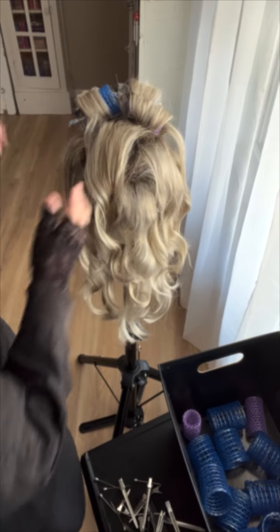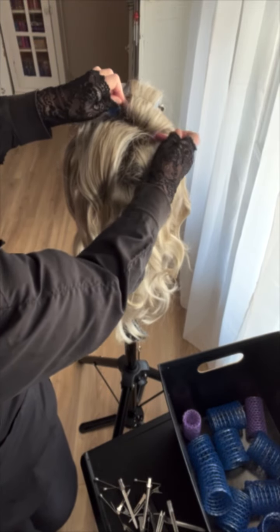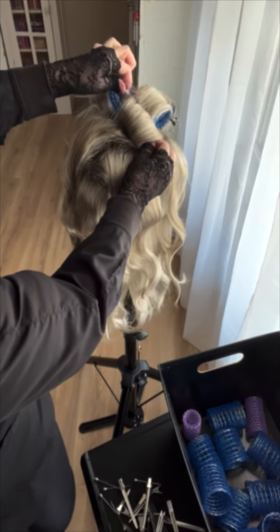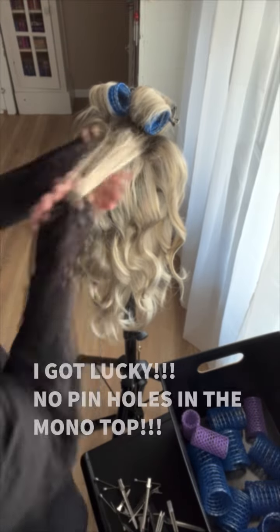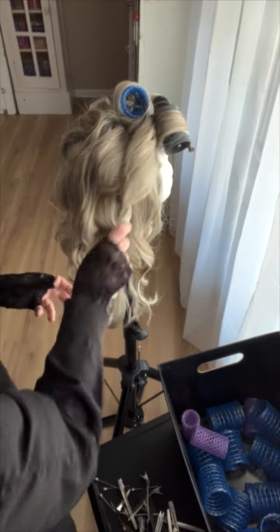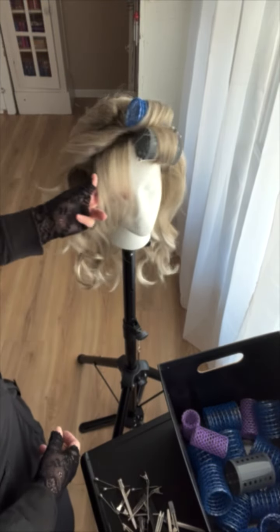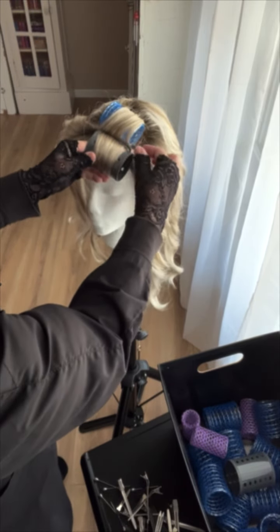Okay, remember this is the area that is a mono top, and I told you not to put pins in your mono top, and look what I did. Maybe they were ballpoint pins, I don't know. I'll have to look at the inside and see if it left a pinhole. Whoa, that one must have been pinned onto the other one, but that's better than having them flat. I can always fix those up. Let's see.